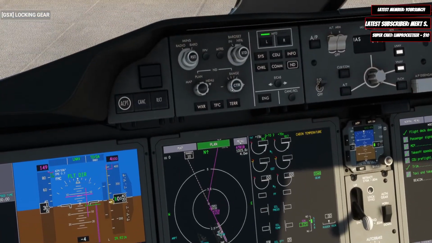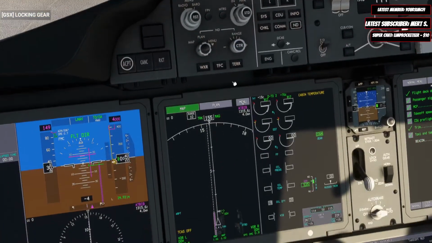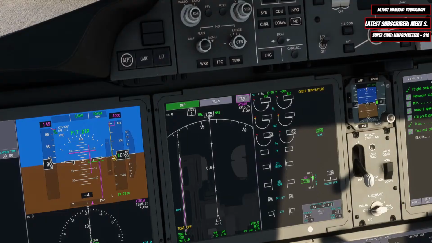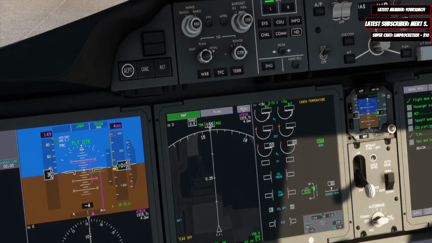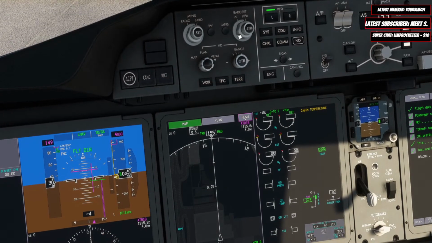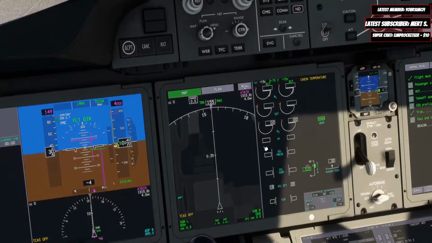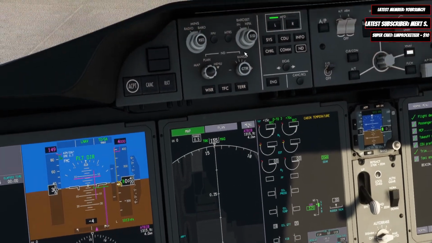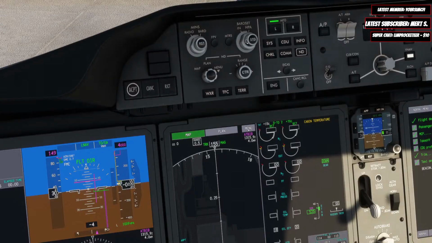Locking gear. And we can go ahead and turn it back to map mode. Looks like we can zoom in and get the airport charts. That's pretty cool. So we should be able to go nose left for this pushback, and we're going to go to hectopascals, hit the B key, which isn't working. Altimeter was 0,999. So we're going to go ahead and set that. QNH, I should say, was 0,999.